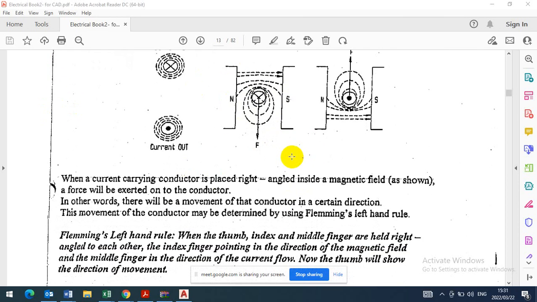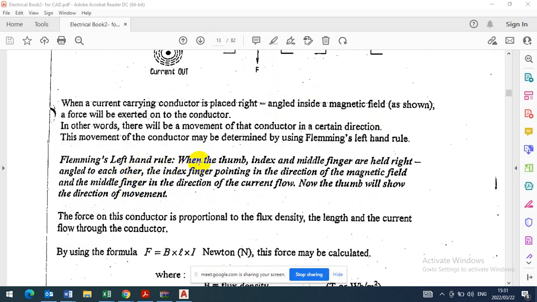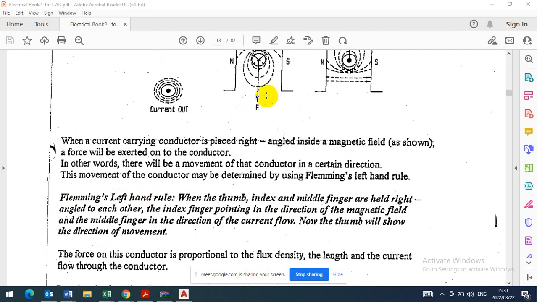All right. So once you understand this concept, there's what we call Fleming's left-hand rule, which also comes back to what we are saying, current in and out with the force. What is Fleming's left-hand rule? They're saying the thumb on your left hand, the index finger and the middle finger, there are three of them. When you hold them at 90 degrees, or right-angled to each other, the index finger is always going to point in the direction of the magnetic field. Then the middle finger will always show the direction of current flow, and the thumb will show the direction of movement, which is force. So we need to hold these three at 90 degrees to each other.